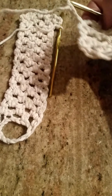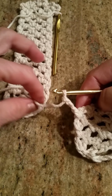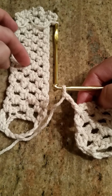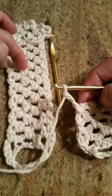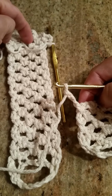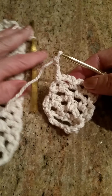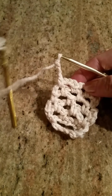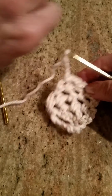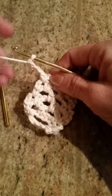I have a full one here. And let's see, this is 1, 2, 3, 4, 5, 6, 7, 8, 9, 10, 11, 12, 13, 14, 15, 16, 17, 18, 19, 20 rows, not including my ruffle at the end, and I'm going to show you that right now. So 20 rows equals about 7 inches, and that fits nicely around my wrist. Everybody's going to be a little different.